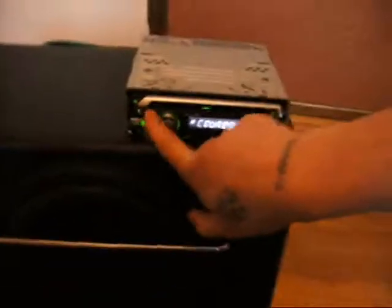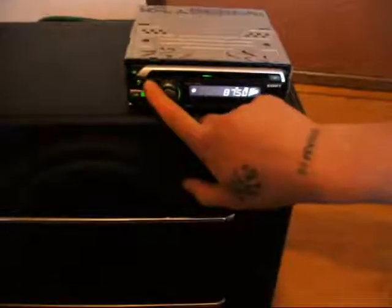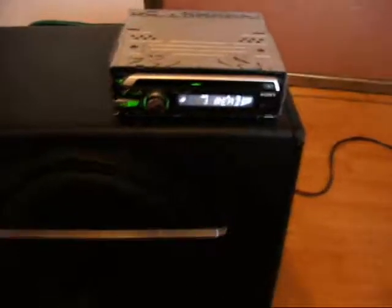Okay, so as you can see, it is now turned on. It's not connected to any other power supply other than the 12 volt car battery. It's quite heavy, but like I said before, it's great for taking out with you. So let's turn it on. There you go. And that is all powered just by the 12 volt car battery.